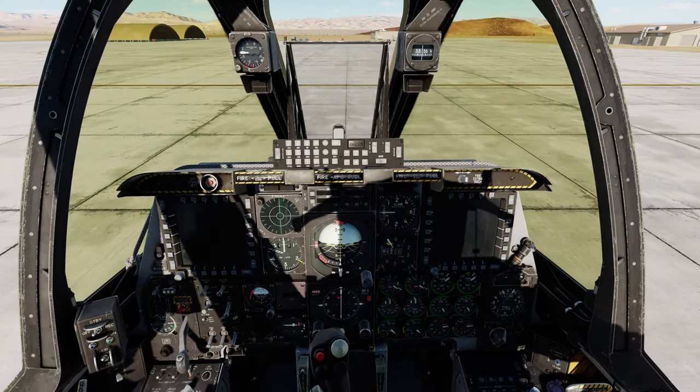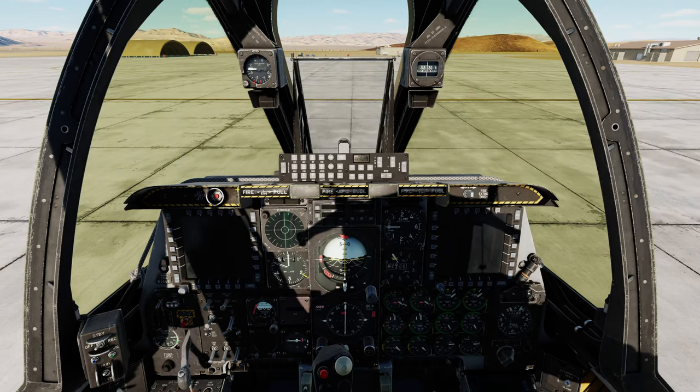I'm going to show you the minimum amount of equipment you need to power on to be able to work with the radio. We're not going to bother starting up the whole aircraft, we're just going to do some playing around on the ground. First thing I'm going to do is plug in the ground power, because then we won't drain the battery. There we go. Aircraft is now powered.